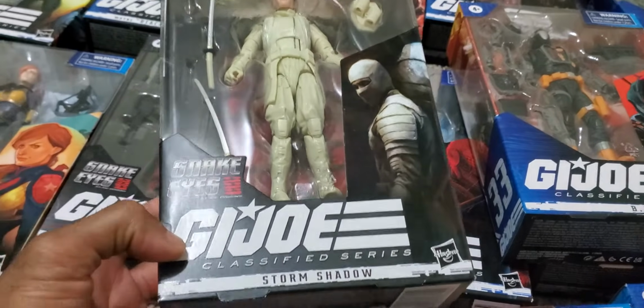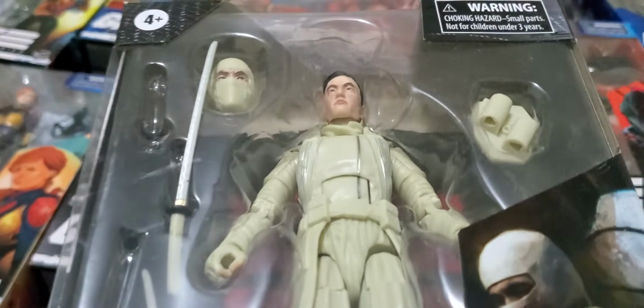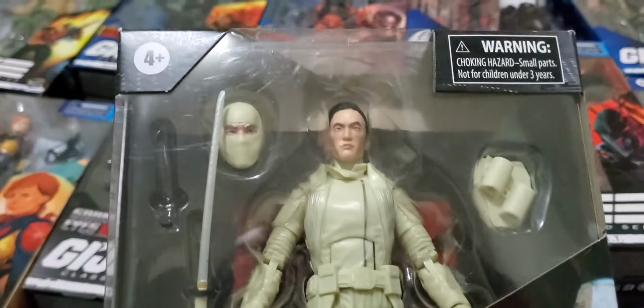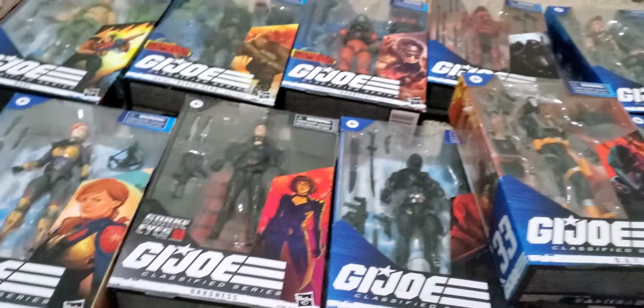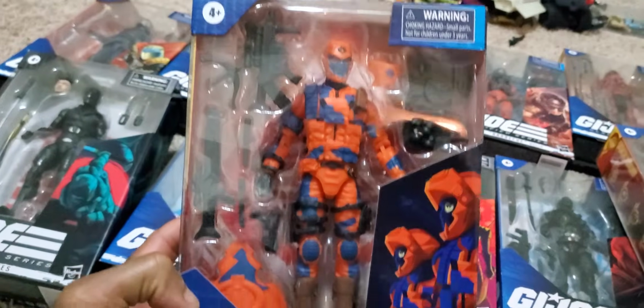And of course, this is going to be Storm Shadow from the Snake Eyes movie. You guys see there. Interchangeable head and stuff with that. One with the mask and one without the mask, which is good. We'll get to those in just a minute. We got one of the Alley Vipers. You guys can see this here.